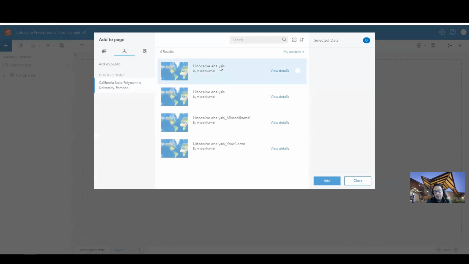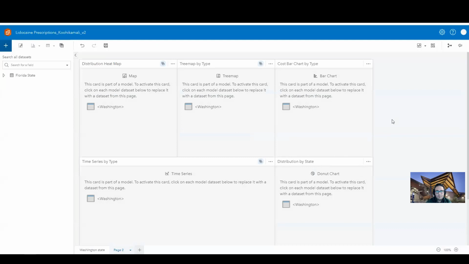You may be able to see my models because they are shared within the organization, but you want to add your own model with your own name. So do not select the ones that I created. Maybe they're incorrect or someone else's. Select your own model, because these are within the California State University. So that's why it may be someone else's model. Make sure you select your own model and add it to my map. Perfect. So add the model, add the data.